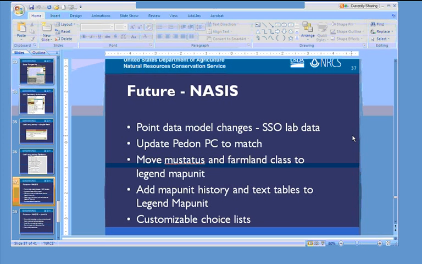We're looking to move the map unit status column and the farmland class column from the map unit table to the legend map unit table where it more appropriately fits. That was basically a bust in the 6.0 data structure.